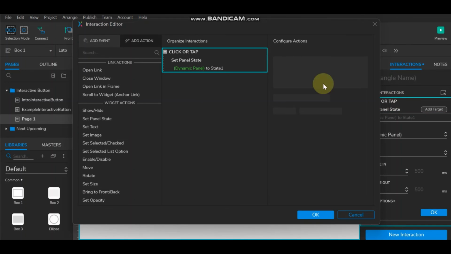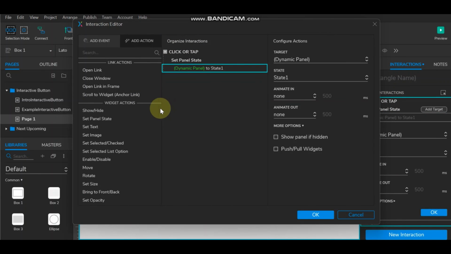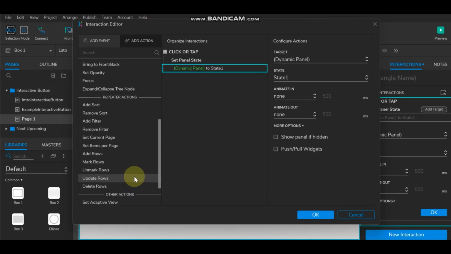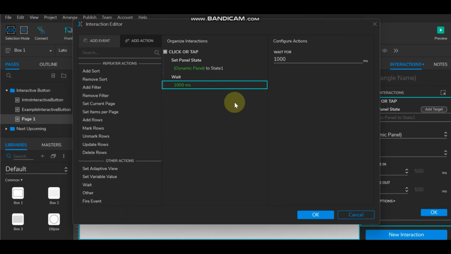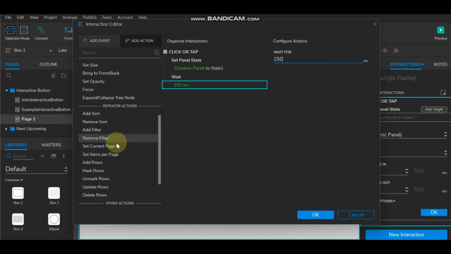So how will do that? State 1 and then wait, and again can change the state.